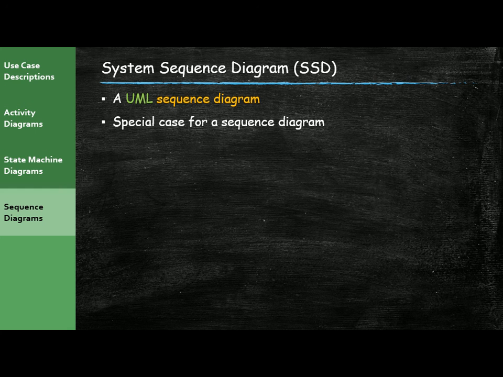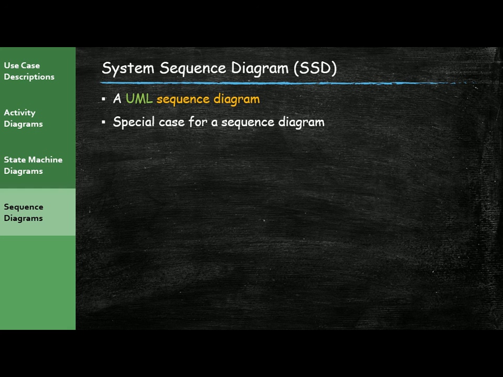But one of the things that I want to talk about real quick is that in industry, what I've noticed is a lot of times, we're going to talk about sequence diagrams in much more detail in the design phase. And a design sequence diagram is a little different than our system sequence diagram. Our system sequence diagram isn't as stringent. We don't have to comply with the rules as stringently as we do in a system design. A design sequence diagram is all about developing a program at some point, where right now we're just trying to understand what that program needs to do.